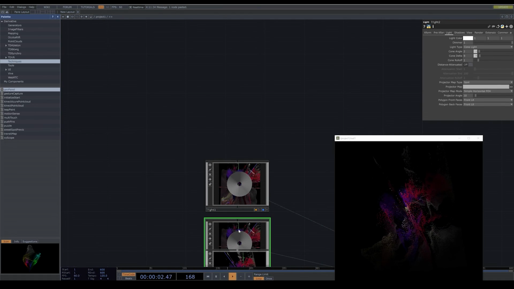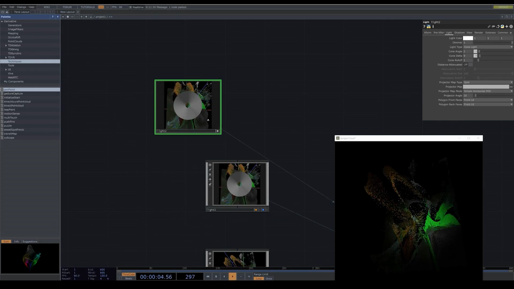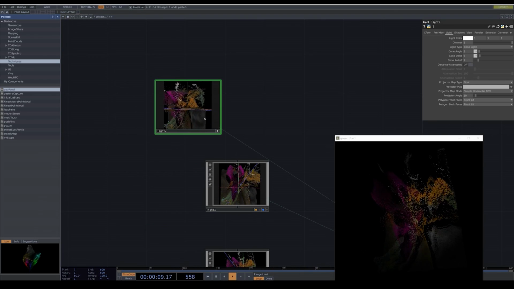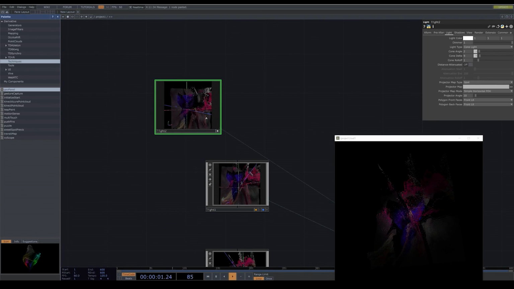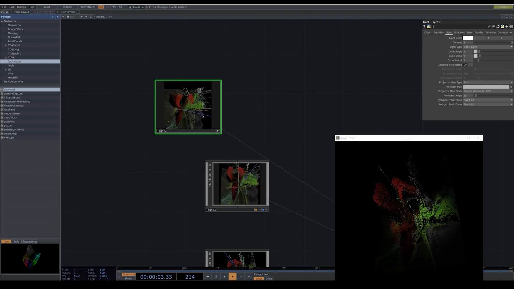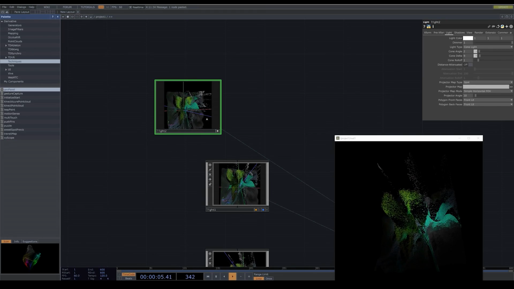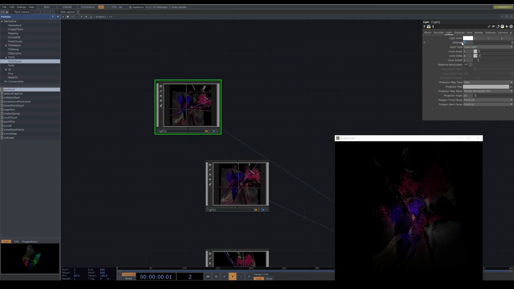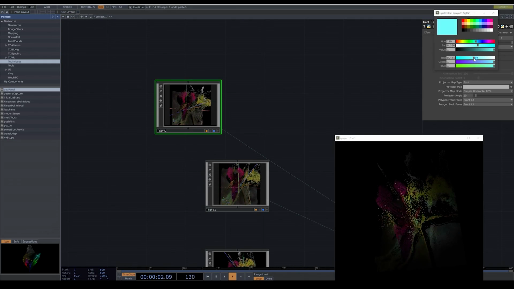I copied my light and changed the angle of the new light, and also the color of my light.